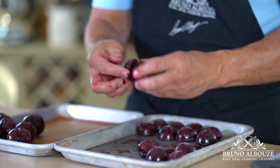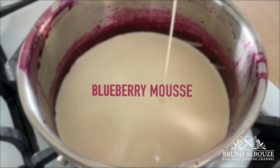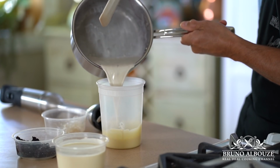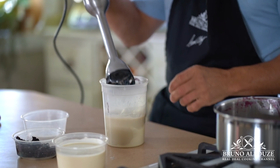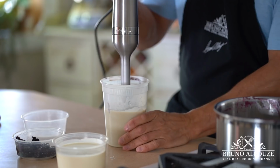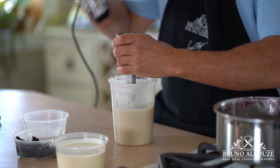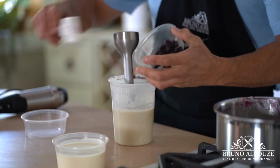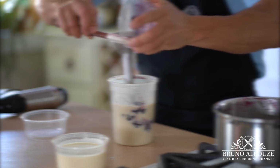To follow, I am going to take care of the mousse based on ganache montée. We've made that before, an easy-to-go eggless mousse. Bring to a boil half of the heavy cream, pour into the white chocolate, blend well, add the softened gelatin and drop in the blueberry solids we saved from the juice. That's gonna give a wonderful blueberry flavor. And lastly, add remaining but chilled heavy cream, blend well and refrigerate overnight.